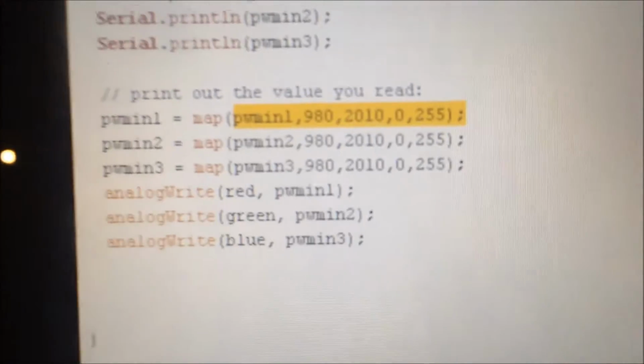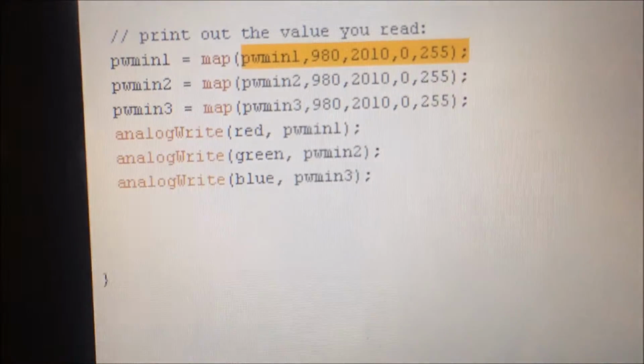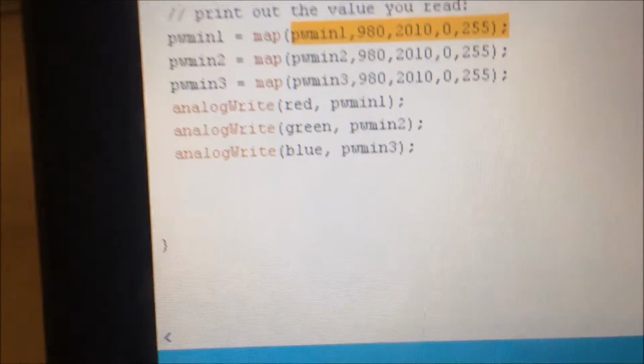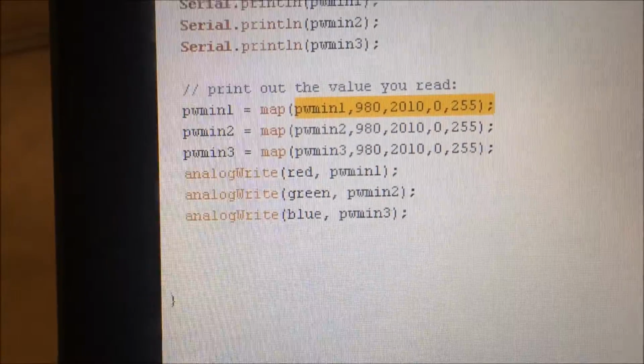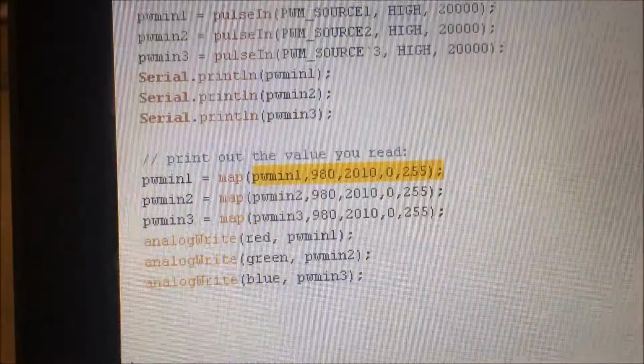And then after we've mapped those pins, we're going to analog write them to the red, green, and blue LEDs, to the red, green, and blue pins, and then they go to the transistor through the base emitter junction, and then they obviously allow the current to go through the collector and emitter. And so yeah, that's pretty much it.